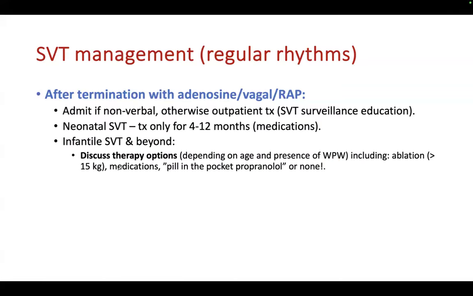If the SVT is beyond 1 year of age, then the SVT is there to stay, and you probably will not be able to stop the medication. So usually you discuss long-term options. For example, ablation when the patient is usually 15 kg and above, or medications, or an as-needed pill in the pocket, meaning whenever he gets SVT he takes his medicine. Usually it should be short acting like propranolol, so he takes the propranolol, waits for half an hour, 1 hour, and if it did not stop, then do Valsalva and vagal maneuvers, and then go to the nearest hospital.